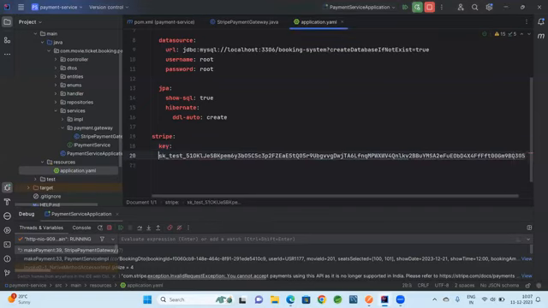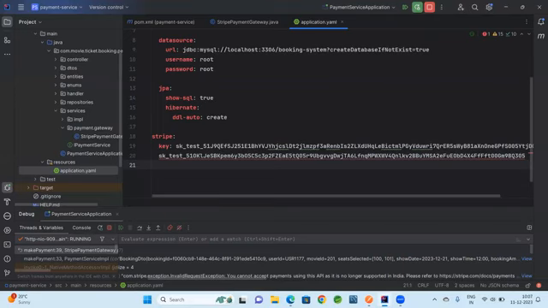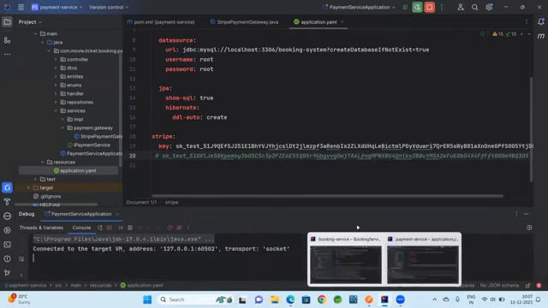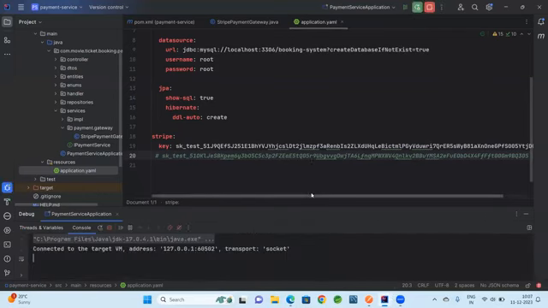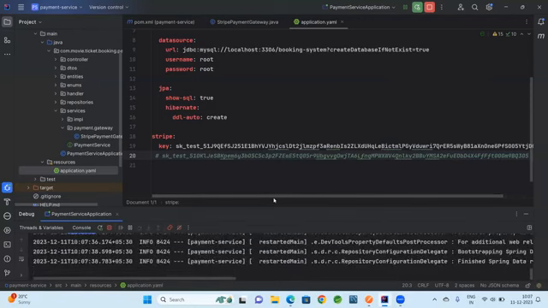Replace your secret key with mine, and remove the bottom. Now test it out. Restart the application. I think my setup is not done properly. First try. Exactly.